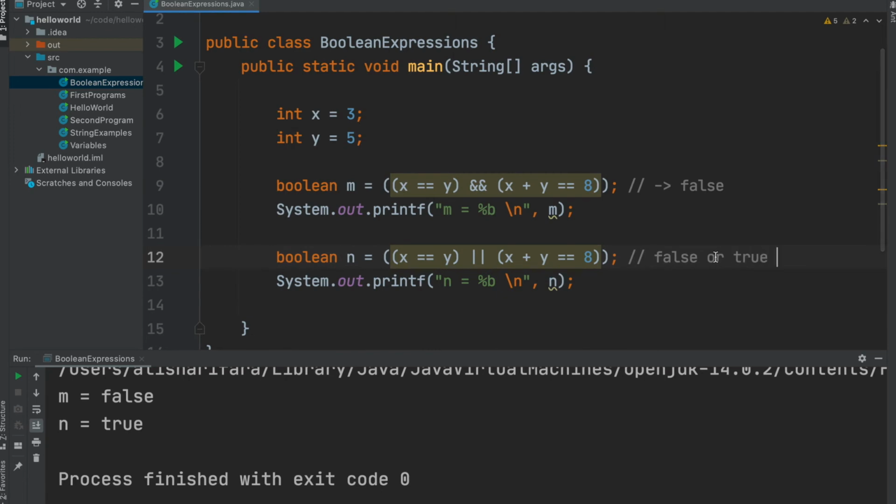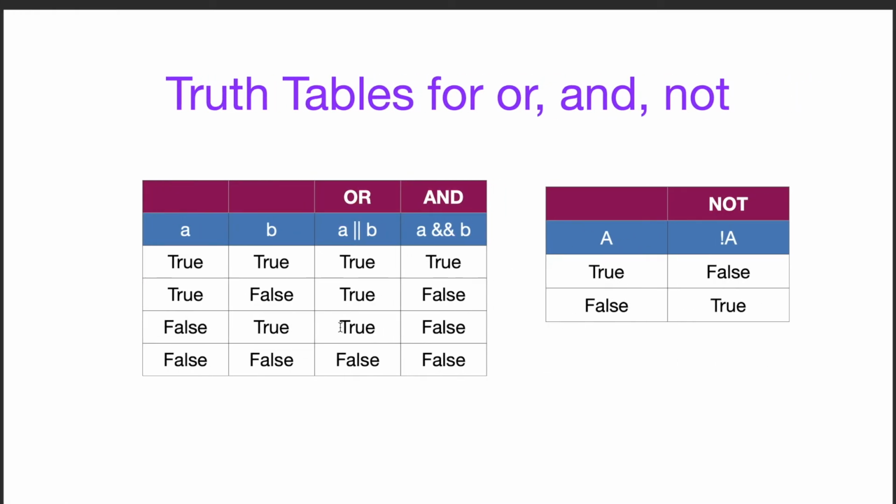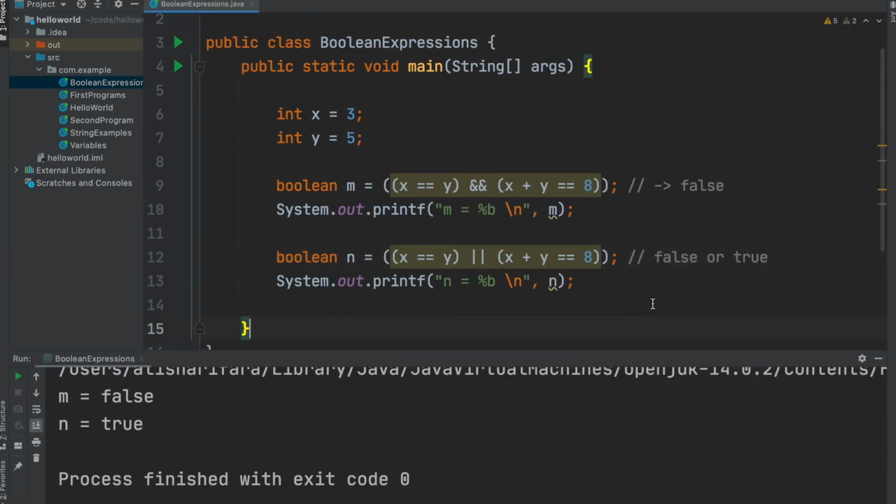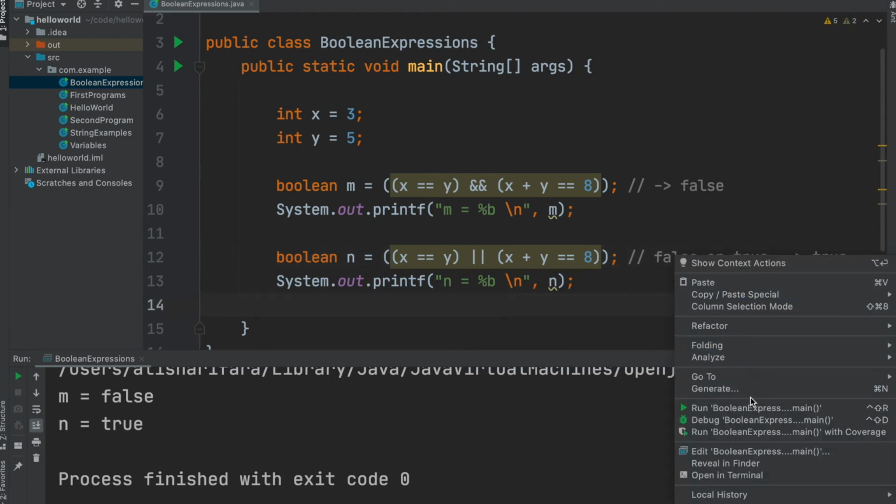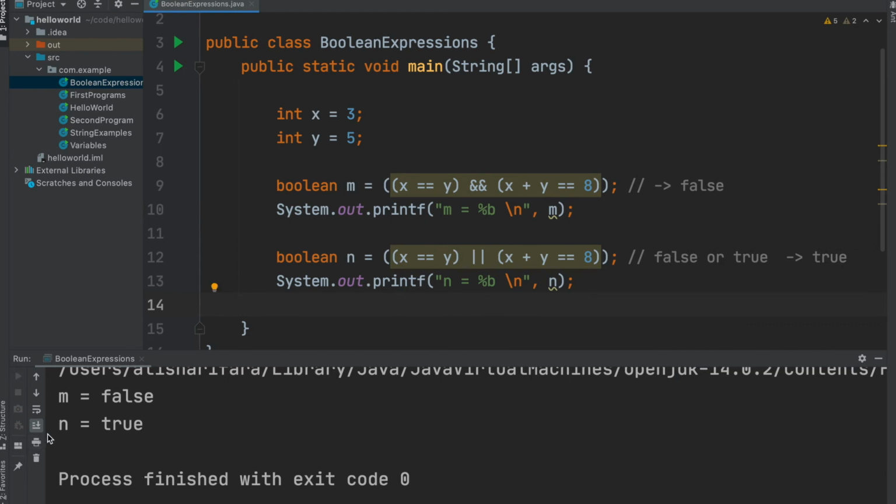And based on the truth table here, if you use OR, if one of them is true and one of them is false, the result is true, right? So we should see false for the first one, and for the second one, we should see true. So the first is false, the second is true.